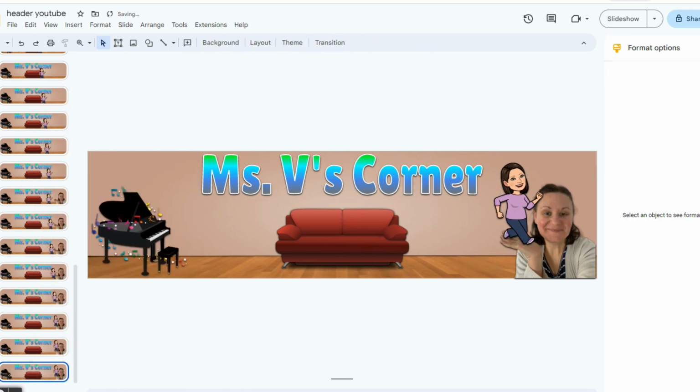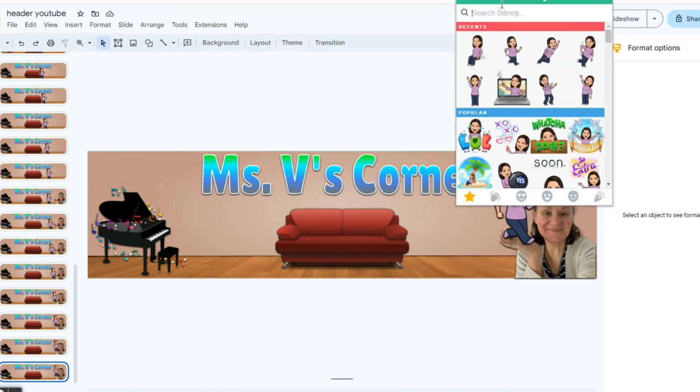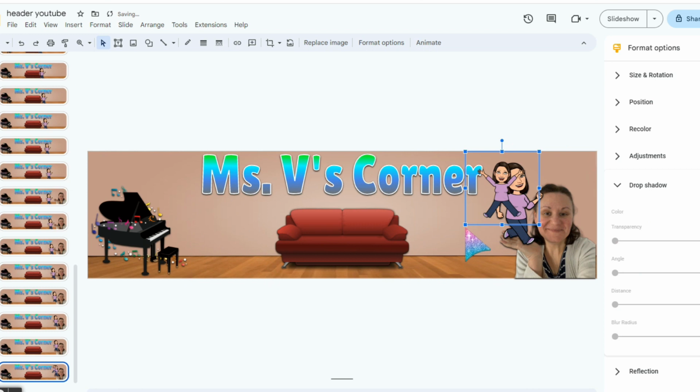And I'm going to then replace this one with another pose, but I want to be waving. Maybe not waving, but kind of jumping. Let's make sure it's all the same size. I'm going to delete this one and move myself here.